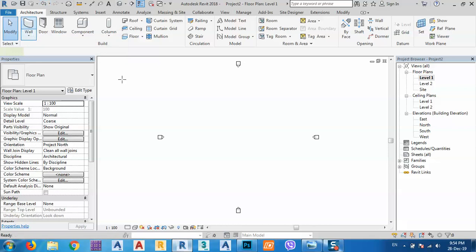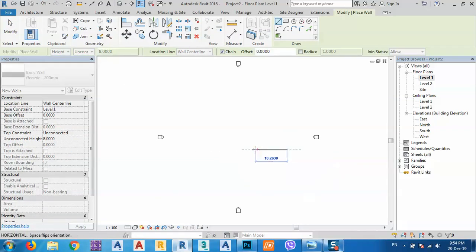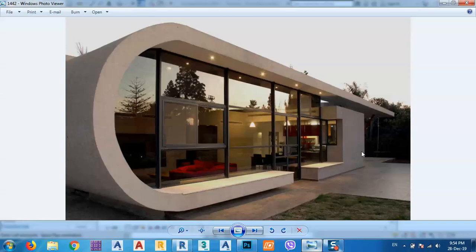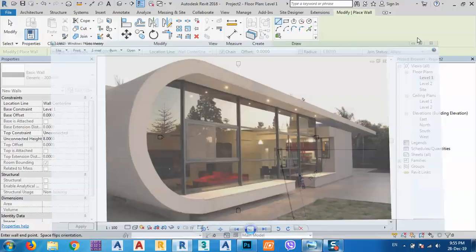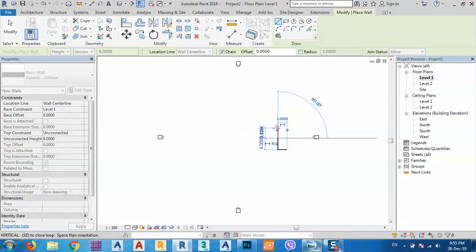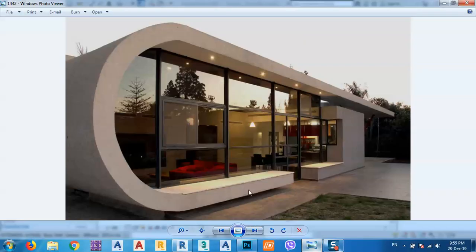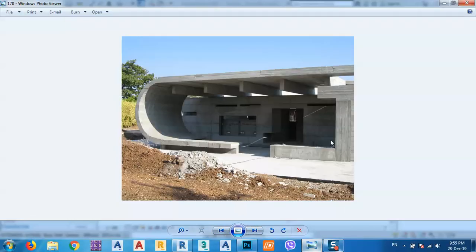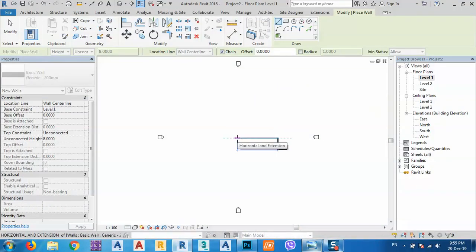So first select wall, and as I said before, I don't know the exact dimensions. I will estimate some, or I will put some dimensions by myself. I have 3 meters for the first part, which is this part. After that I put 4 meters, which I think is enough for this one. After that, let's come back, I have this area, all this one, let's say 10 meters. So I will choose 10 meters.